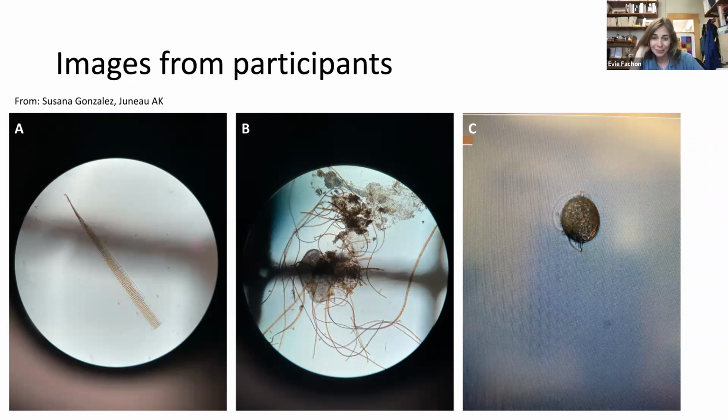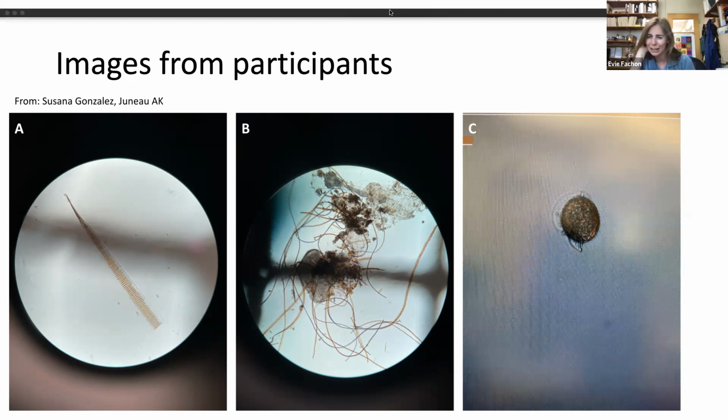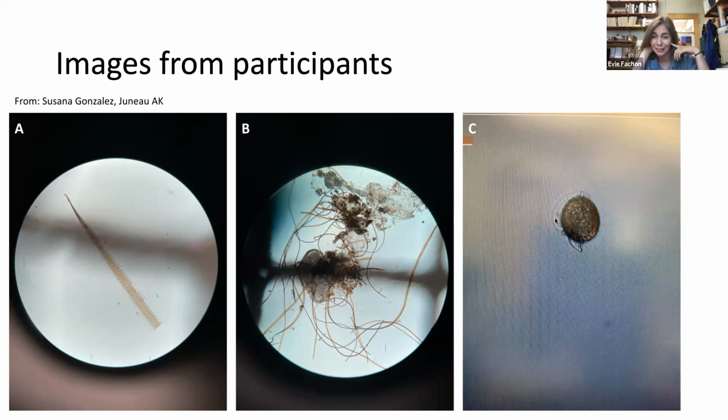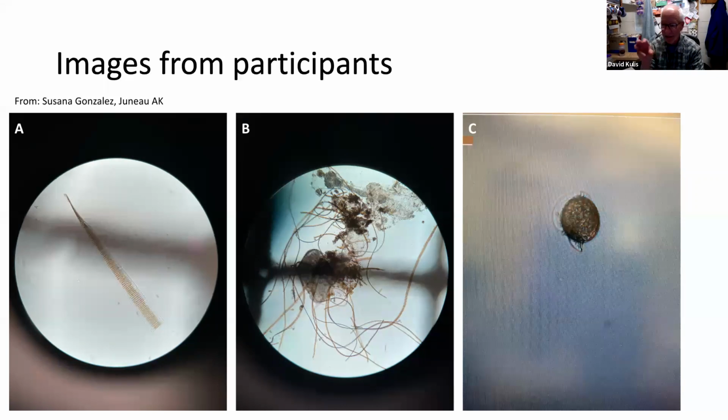Dave and I were actually looking at this one before the call, and we weren't sure exactly what it is. It looks like its theca might be falling off a little bit. There's that arc on the side that Dave called the wing of the dinophysis. Dave, would you say that looks more like a broken theca? It's hard to say. It could be a view from the bottom of the cell, and so maybe that's the crown that you're seeing, and the wing that you're seeing on the bottom of the cell.